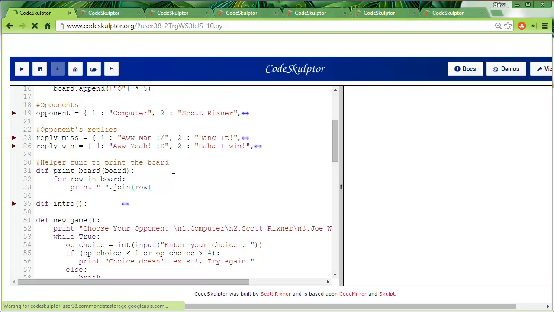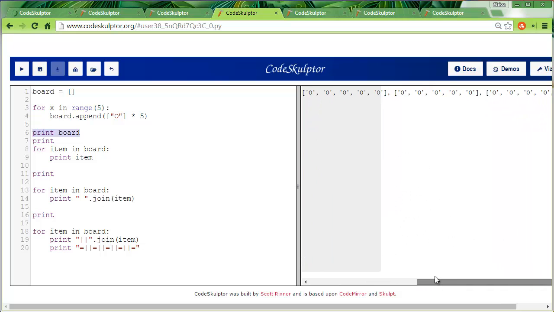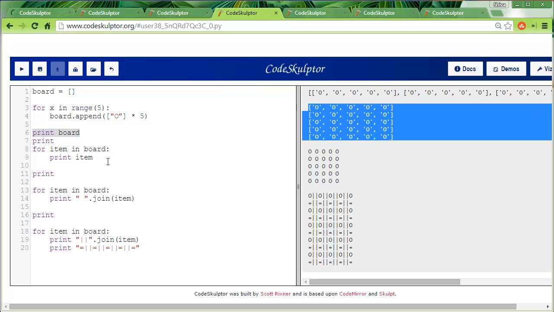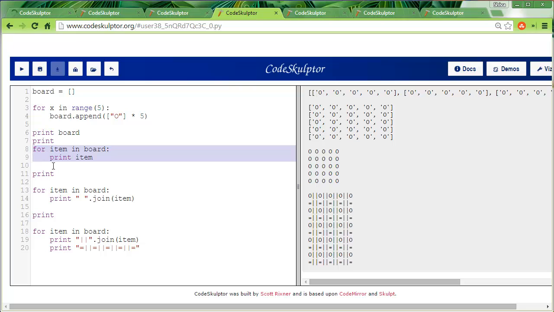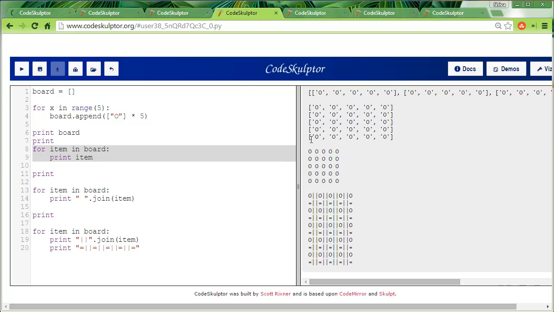Now this also must be new to some of you, so let me explain how that works. If I have a board and I enter all these variables just like I've shown earlier, and then I print the board, you can see that it gets printed in one line like that. If I wanted it to be printed in multiple lines, I can say something like, for item in board, print item. That would print multiple lines of all those lists like this. But that's not what I want. I want to remove these quotes and brackets and stuff.